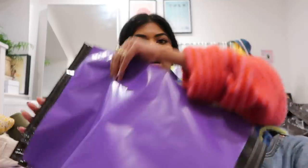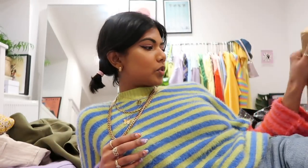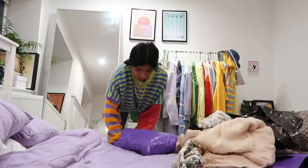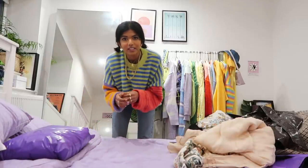Now we're packing orders. I've got size bags from Amazon that I bought in bulk. I'm using the bigger size because I'm sending bundle orders with multiple items. I also have labels to print later. I won't seal the bags yet because I want to put a little note inside each one — I got these note cards from Amazon and I like to write a thank-you note to the buyer for their purchase.